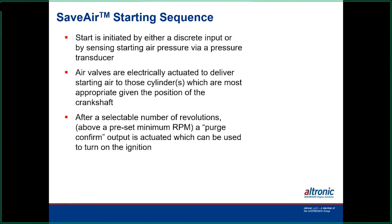We've been through a lot of this already, as far as the air pressure sensing and the pressure transducers, and turning the system on and off. Since we give it a program, it knows where to inject the air. So there's no reason for the engine to be rolled over like that. It knows all that already. And then it can also maintain a set RPM that varies very little for startup and purging of the engine. And like I said earlier, it also has an output that can turn the ignition on after the engine has had a good purge, to eliminate backfire issues.